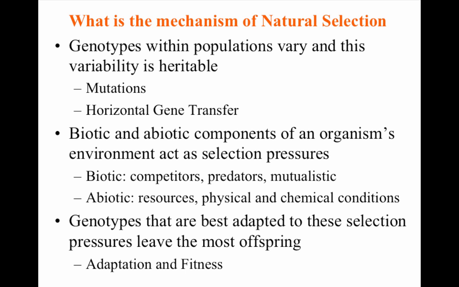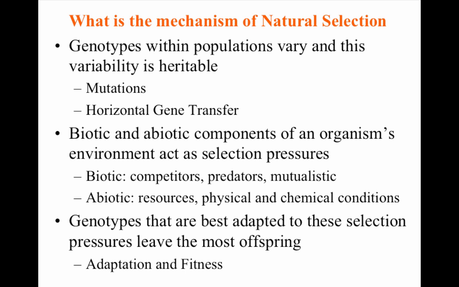If that parent happens to get a gene from the environment, from horizontal gene transfer, we're going to look at that in a moment, that now is also going to be passed to their offspring. So you have the variability that is happening due to the mutation and horizontal gene transfer. Do all of you know what horizontal gene transfer is? Okay, fantastic. Now, you have the organisms. Those organisms have those variabilities that can be passed to their offspring.